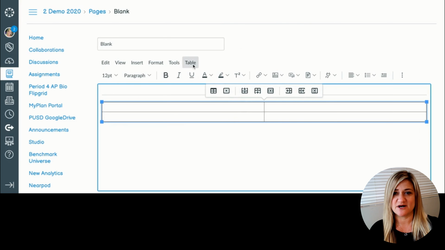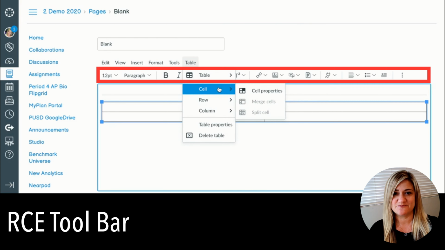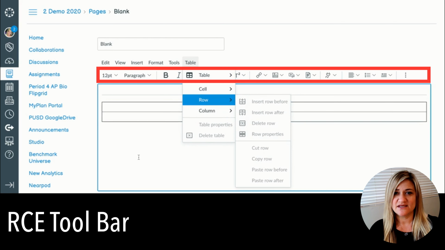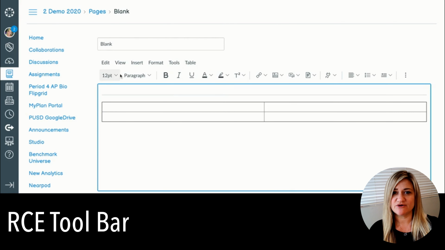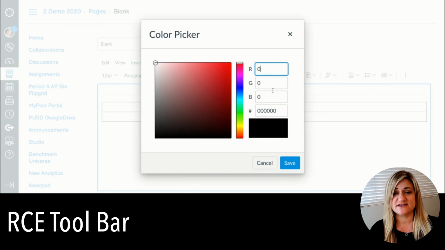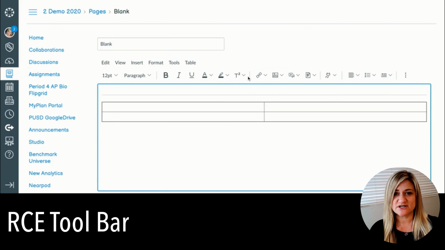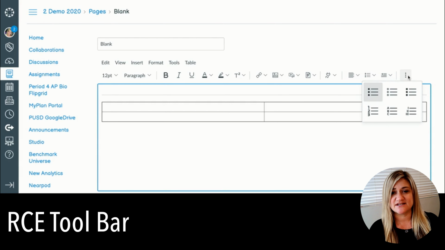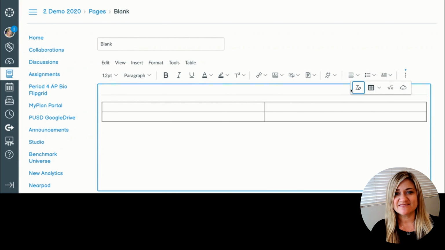Just below the menu bar are the rest of the tools in the toolbar. You have a shortcut to font sizes, paragraph formatting, different font options, color and background options, including a color palette where you can enter RGB or hex codes to get exact color matches. Again, across the Shortcuts toolbar are your tools for links, images, recording, docs, external tools, alignment, bulleting and numbering, indentation, and more tools.